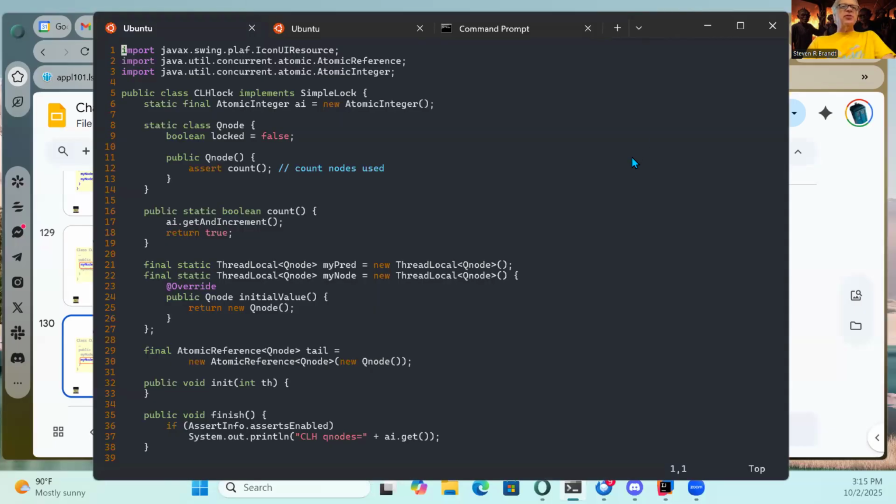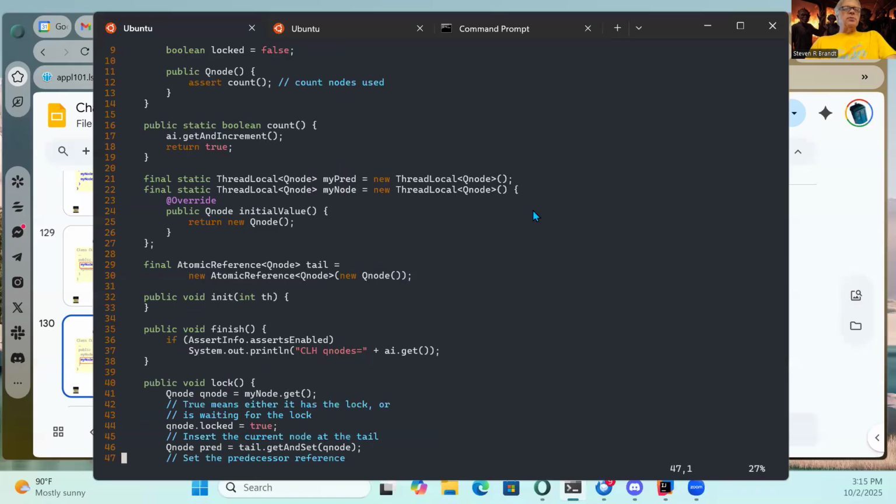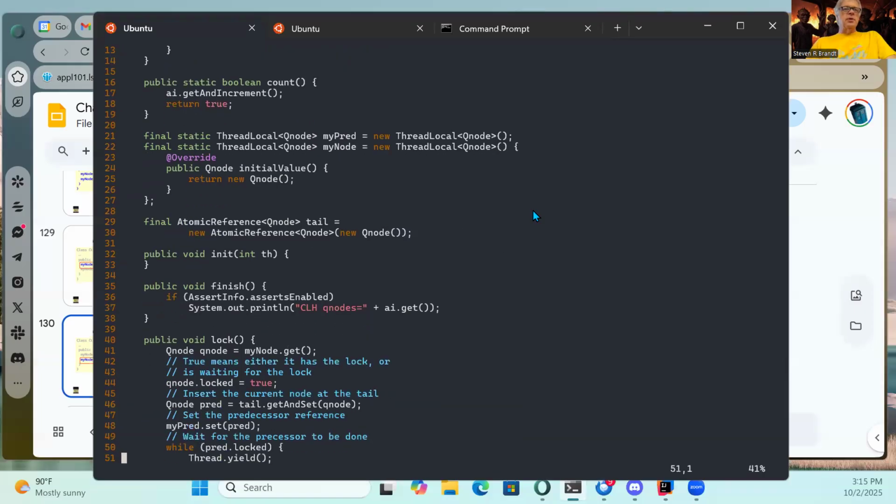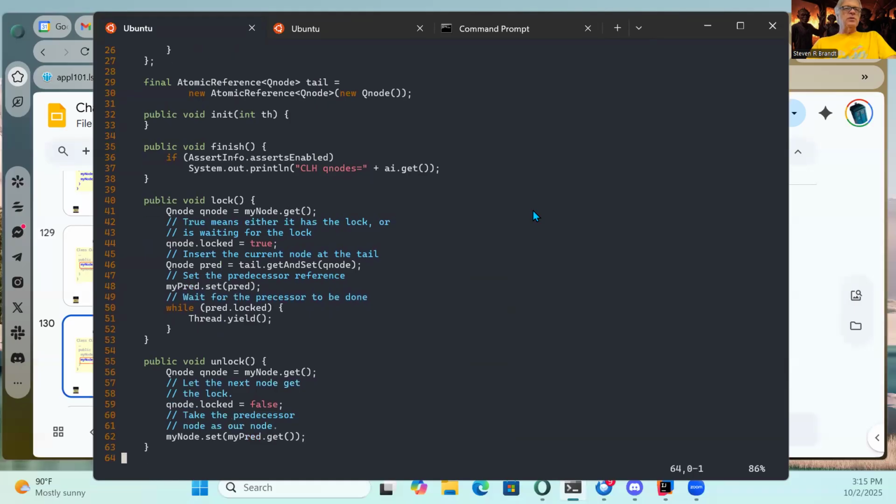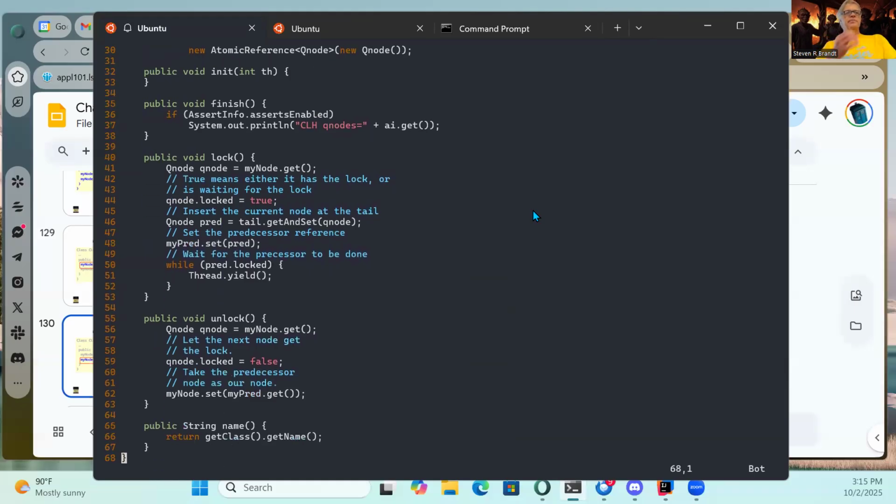So here's the CLH lock. It's got a predecessor node. It's got a current node. It's got the static class Q node. It's got a little counter that I use for testing. So there are the lock and the unlock methods, right?